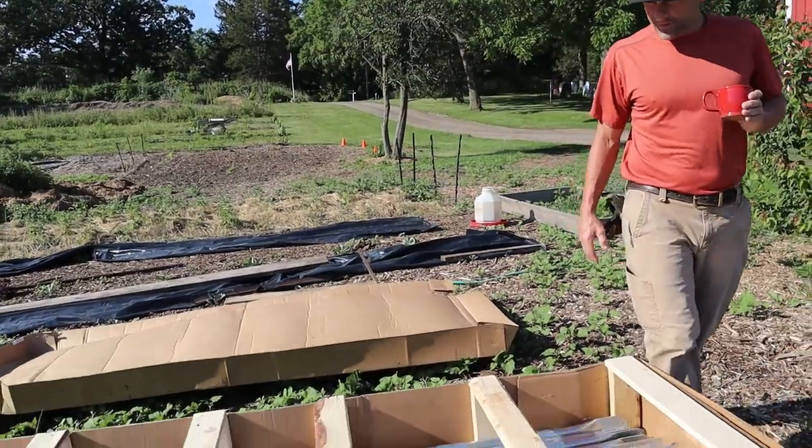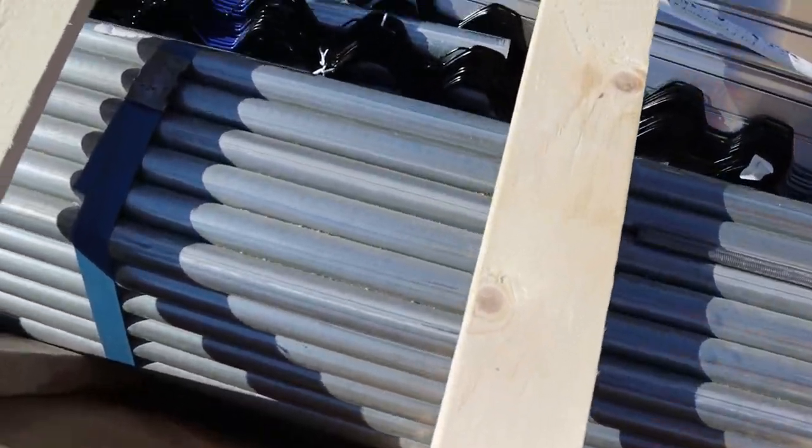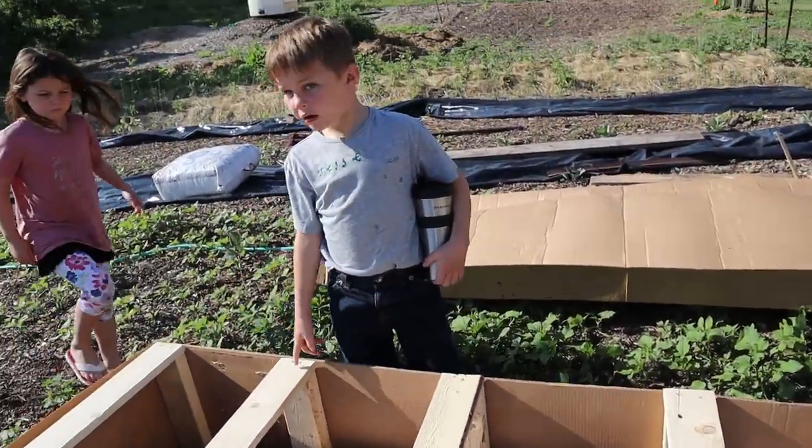No, we actually have to square it up. That's the professional thing. So you want to make sure you have right angles and it's all squared up and all that good stuff. Lots of pieces and parts. Lots, oh my goodness. Yeah. This is one box, and there's another thing under here. Oh my goodness, are you guys gonna help us?